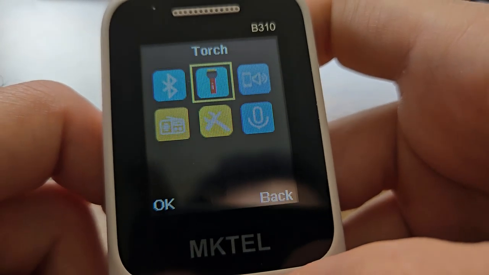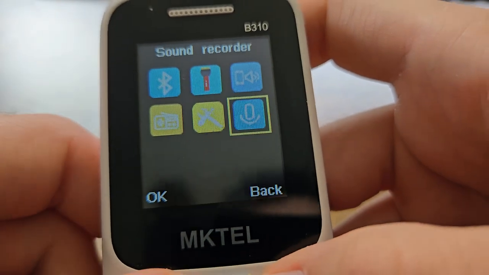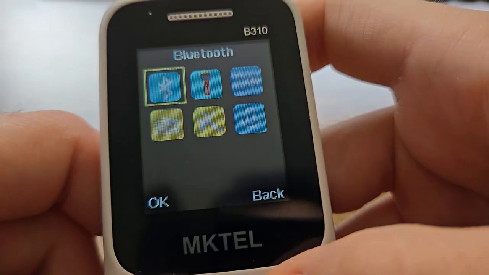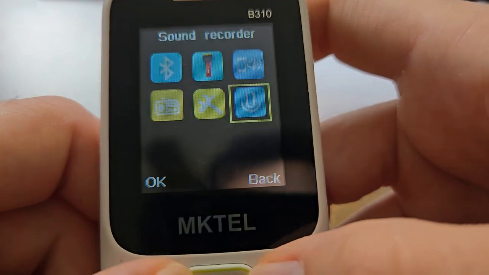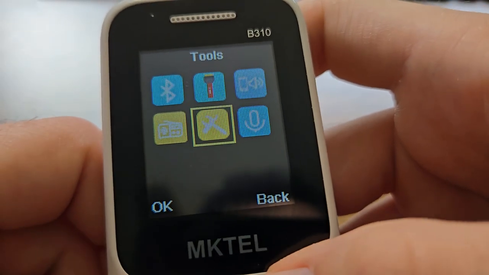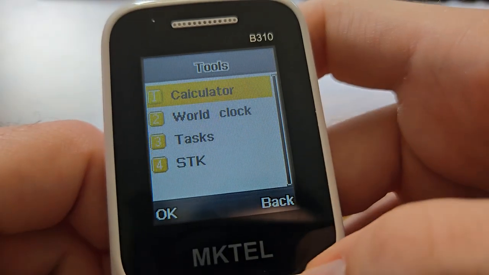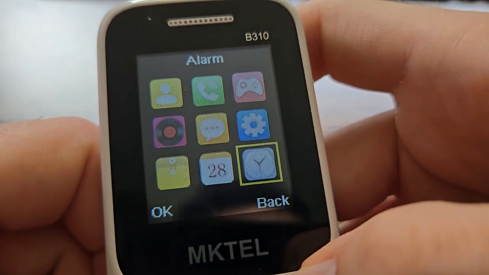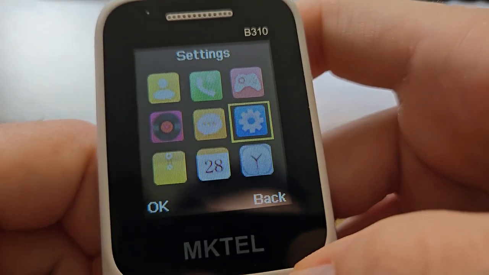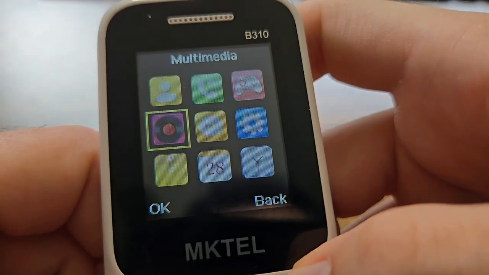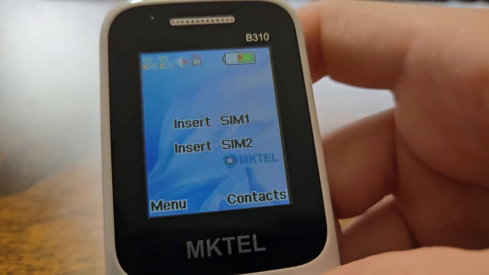So this one, you can actually go to a second page to get to Bluetooth. The Bluetooth doesn't work for video, I don't think, but it does work for audio. And I think you can actually give this internet as well, but I don't know why you would do that. You can give it internet over Bluetooth, I think. So yeah, same thing.